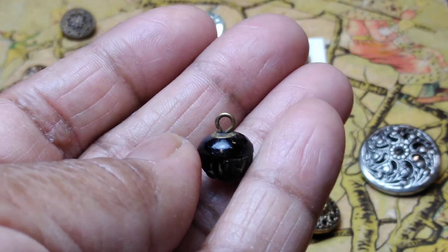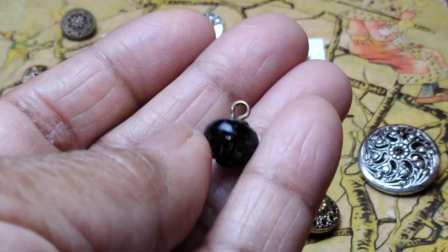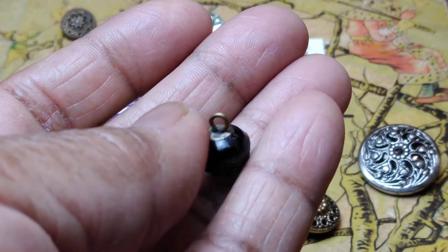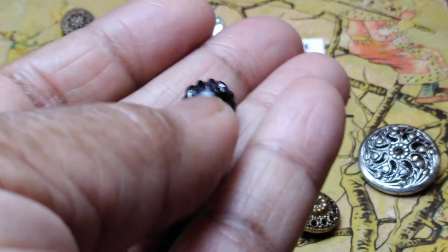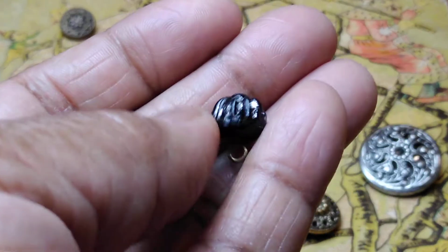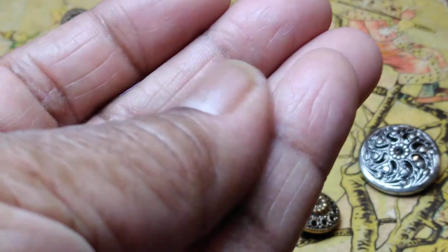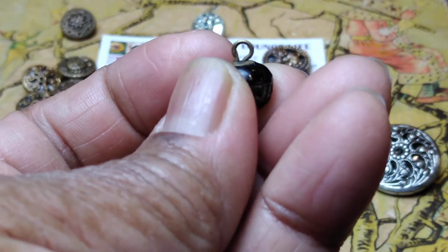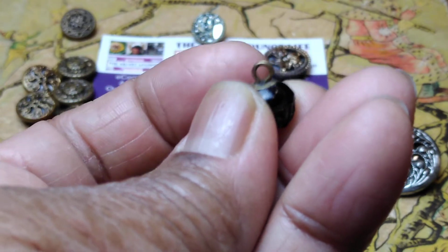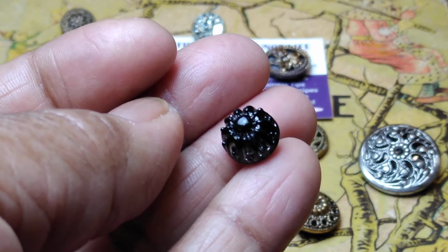And that's mourning, like you're mourning someone that died. I don't think that it is, and it's definitely not jet for my European audience. So please tell me what you think it is. Is this a Czechoslovakian button maybe? I don't think so, just because of this portion of it. This button really gave me pause, and I don't know why. But anyway, tell me what your thoughts are down in the comments. I really want to hear what you have to say.